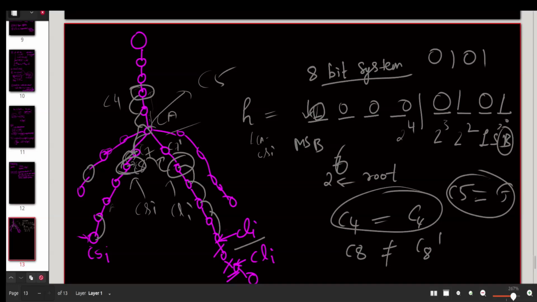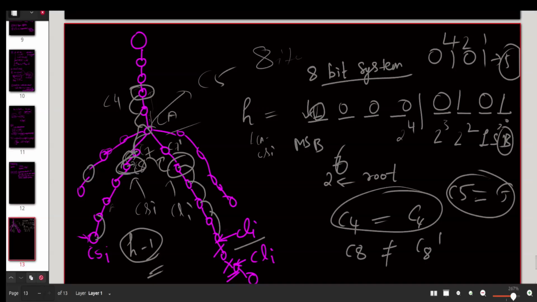What is this value exactly? It's 1, 0, 1, which is actually 5. So whatever the result you have is h minus 1. So only by going through 8 iterations, you found out what h minus 1 is. This h is actually LCA minus CSI, which is 6 in this case, and you got 5, which is one step below the LCA. We only want to reach nodes which are one step below the LCA through this binary iteration.